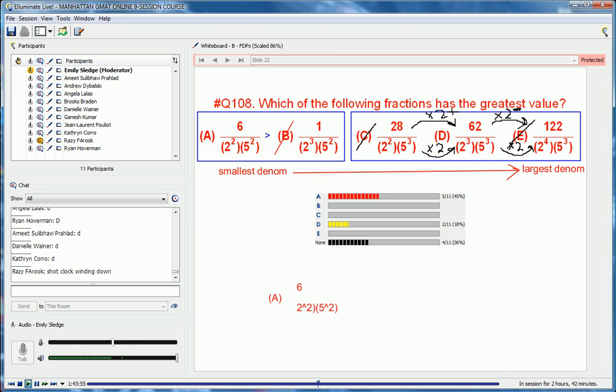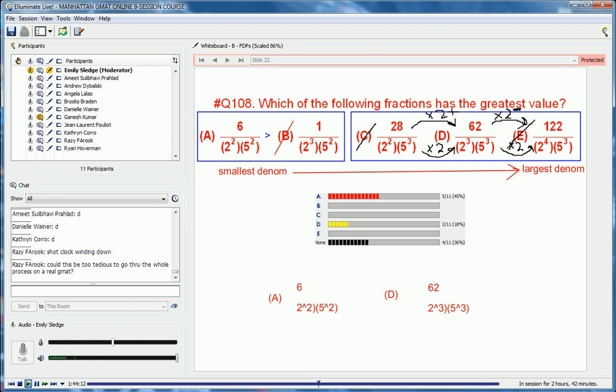Let's look at them down here. I'm going to write them side by side. So D, compare A and D for me. What's the difference in the denominators? And what's the difference in the numerators? Andrew, since you got us on this path, talk us through the comparison of these two. Well, from there, I just tried to factor it down. So I had 3 over 50 compared to 7 over 125. And then I forget the name of the trick, but I basically cross-multiplied to see which was greater.